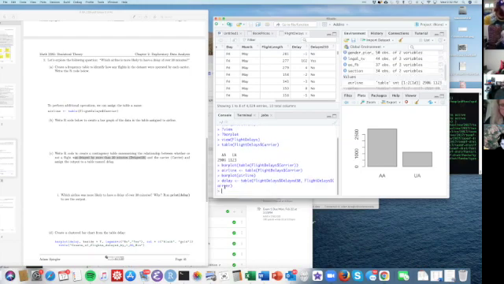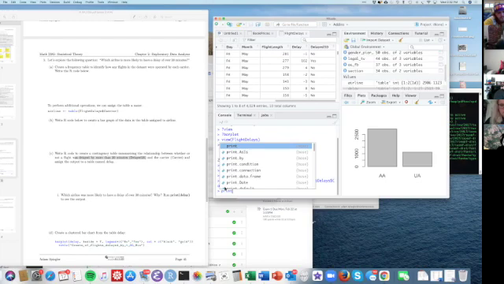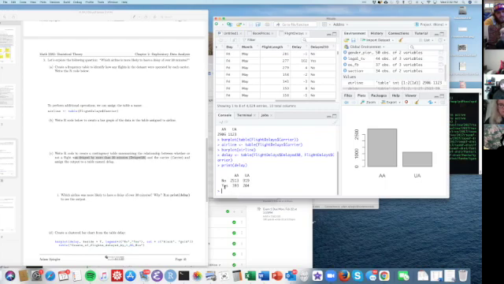And if I hit enter, I don't see anything, right? Because rather than print this output, I said, send this output to this object delay. And so if I actually want to see what I just created, for example, I could say print delay, and it'll show me what is inside of that object delay. Okay, so hopefully you're trying this with R as well and getting similar output. Any issues that you guys are having with this?